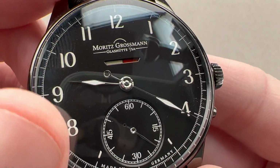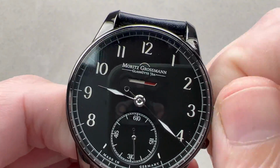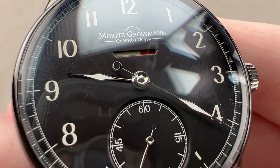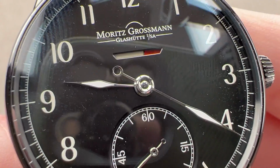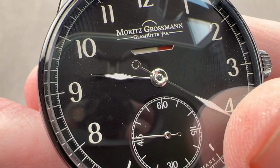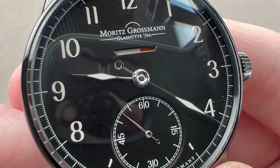We have a matte black anti-reflective dial. We have a power reserve indicator. As you wind the watch, it slowly turns from red to creamy white. 42-hour manual wind power reserve. Moritz Grossmann is particularly proud of its hands. They're cut, finished, and filled in-house, and they are famously detailed, mirrored, rounded, and needle-like. Here, not only have they handcrafted these components, but they've filled them with a white material called high ceram, which is ceramic-based, and like an enamel dial, has enduring tarnish-free beauty.